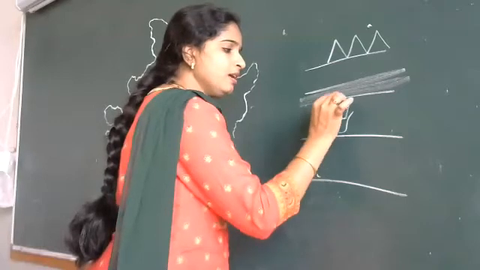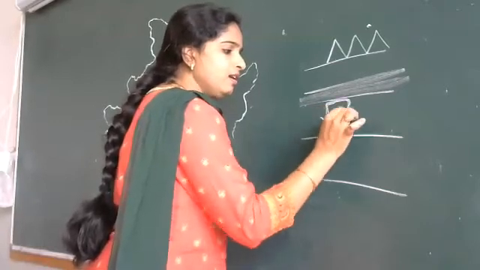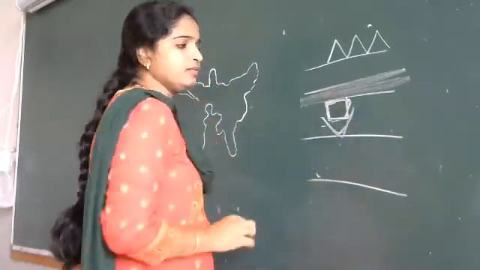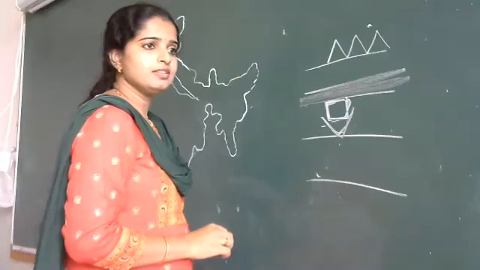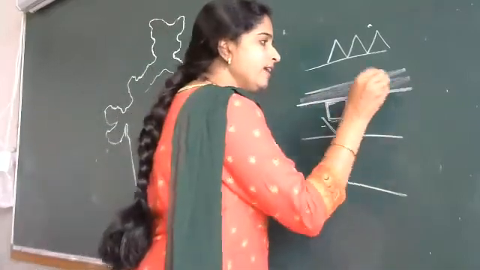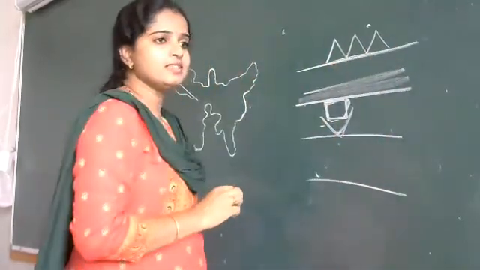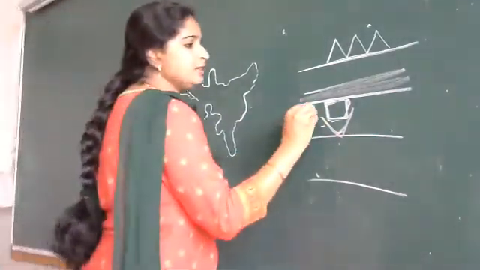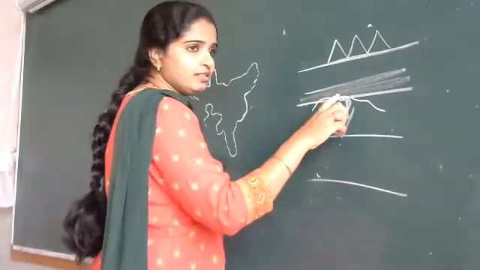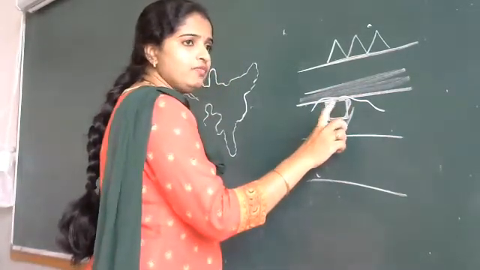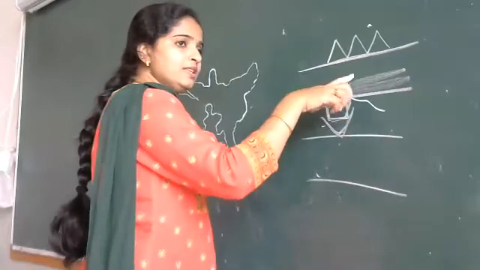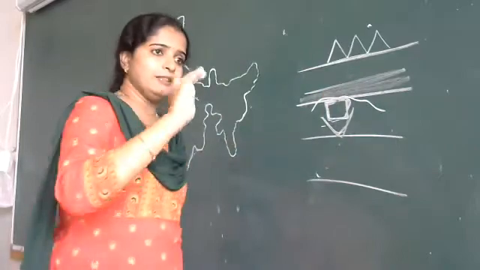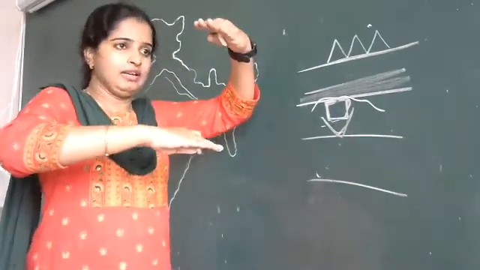We have a peninsula plateau which is covered by water from three sides, and here we have a flat surface of land. So we need one divider to divide all these things. The Satpura and Vindhya Hills divide this peninsular plateau from the northern plains. It is a range, the Satpura range, that separates these two.